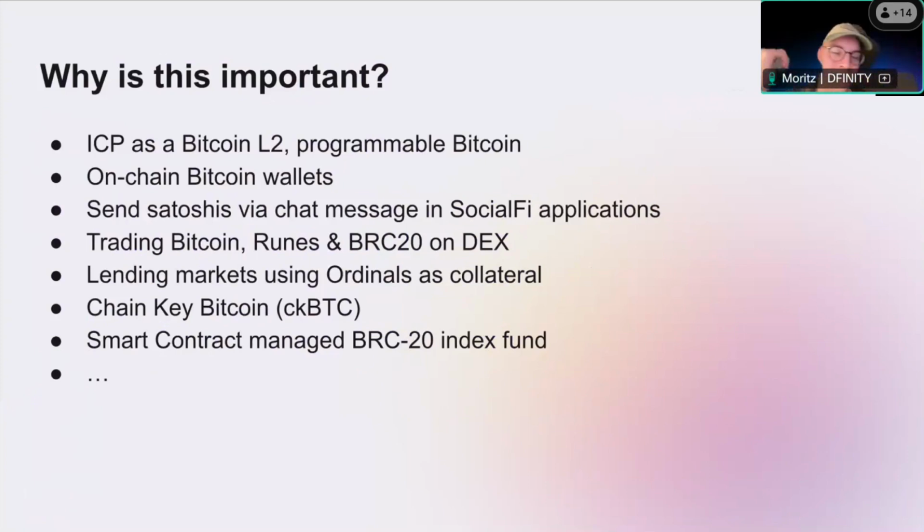Then ckBTC, which I mentioned a couple of times already. And for example, also a smart contract managed BRC20 index fund. I mean, all of those things are possible, and some of those are actually being built. I think a majority of what I mentioned now is being built by some projects in our ecosystem.